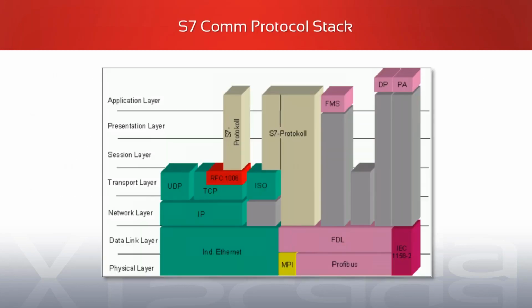Again, for the trivia oriented, this is just a quick diagram showing which implementation of the S7 protocol stack we're doing. It is in fact industrial Ethernet, IP, TCP, RFC 1006, with the S7 protocol running on top of that. So that's really just a diagram showing you what the last slide showed you with text.